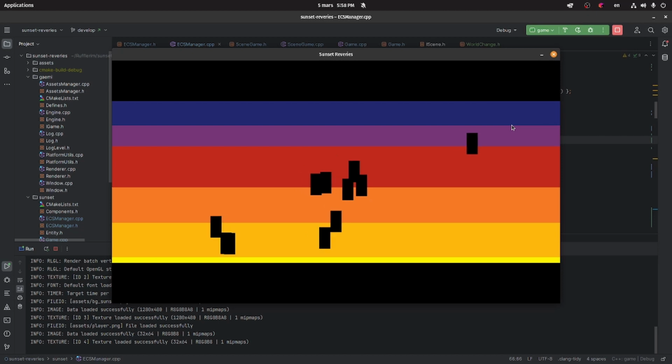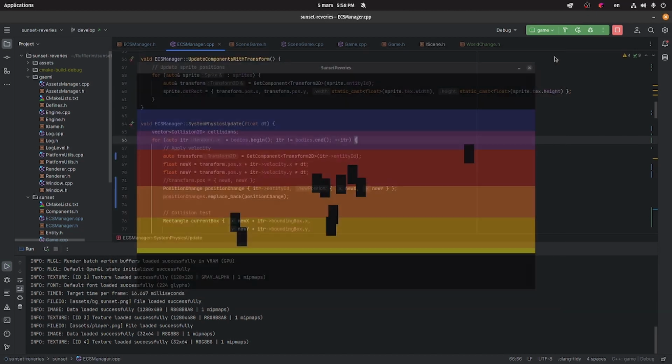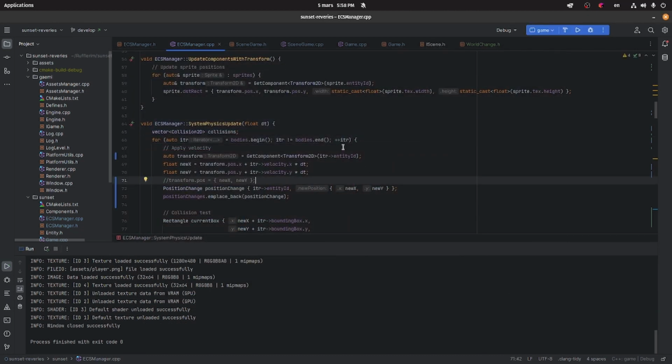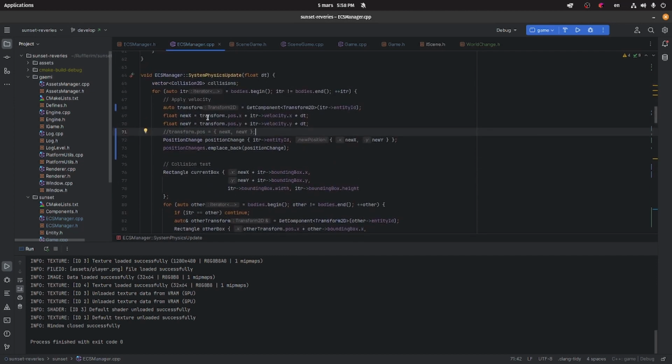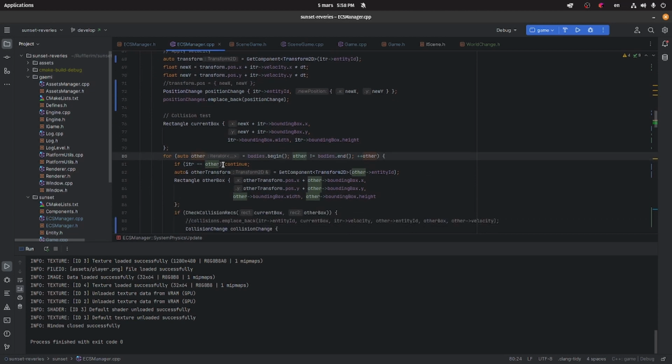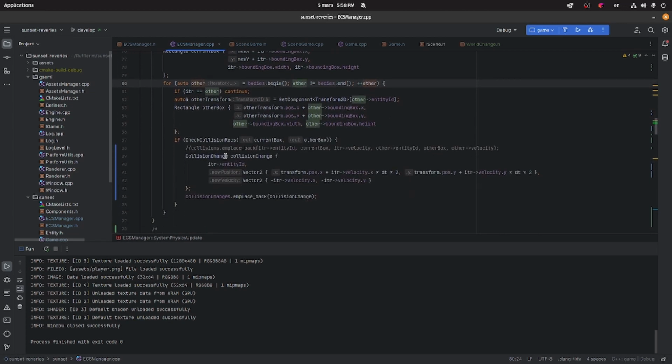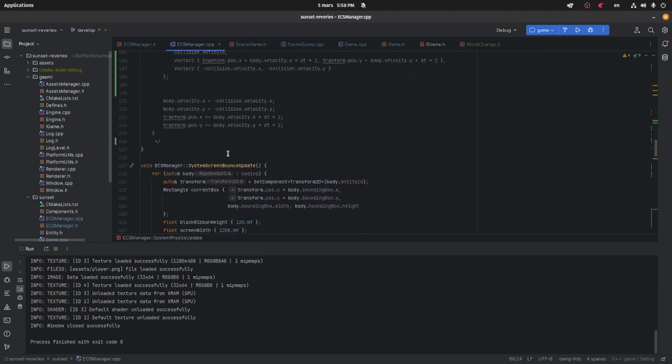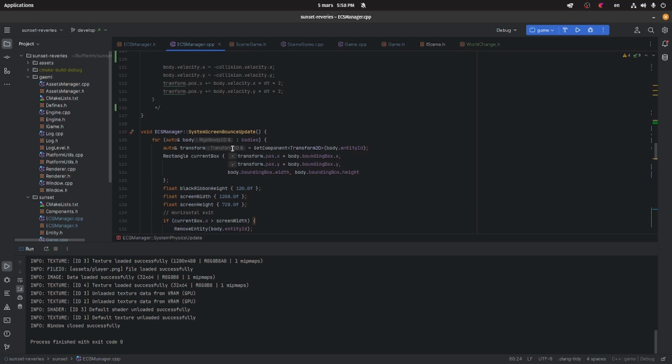Okay, so why? So here I transform this. Send bounds update.